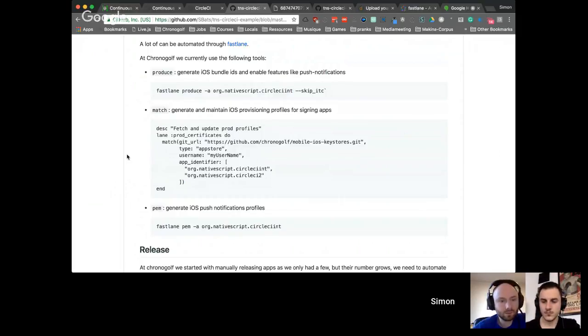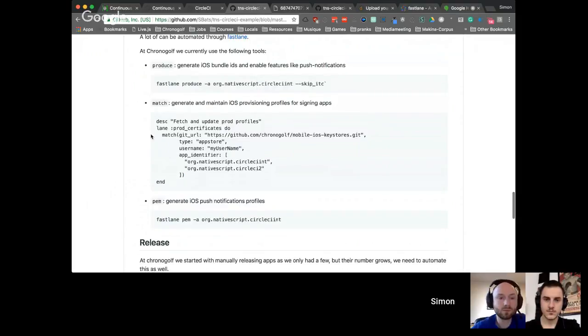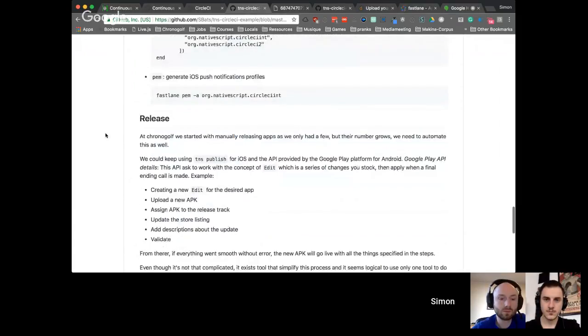The thing is, for the keystore, this kind of thing, which is kind of the Android part, like the provisioning profile for iOS, we just store them in a private repository, like Match does for iOS, and we check them out in our CI when we need to bundle, or on our local machine when we need to bundle too. So it's really simple this way for us for now.